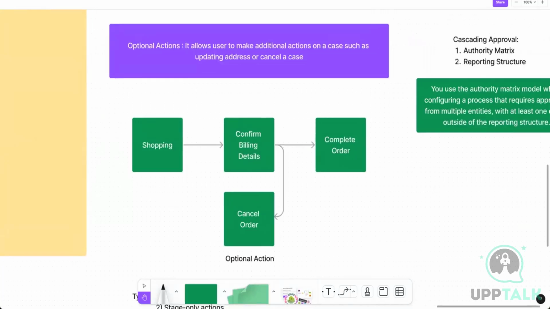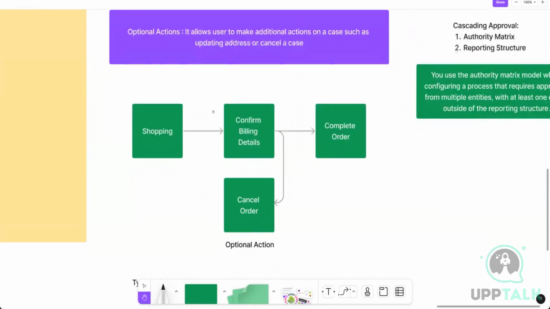Okay. Maybe you can try implementing this in your e-commerce website to add an address, update an address, add a new contact detail, or add a new address altogether. Because in e-commerce apps, we can have tons of addresses, right? Yeah. So you can add an optional action to update an address or to add an address. Okay. Yes.